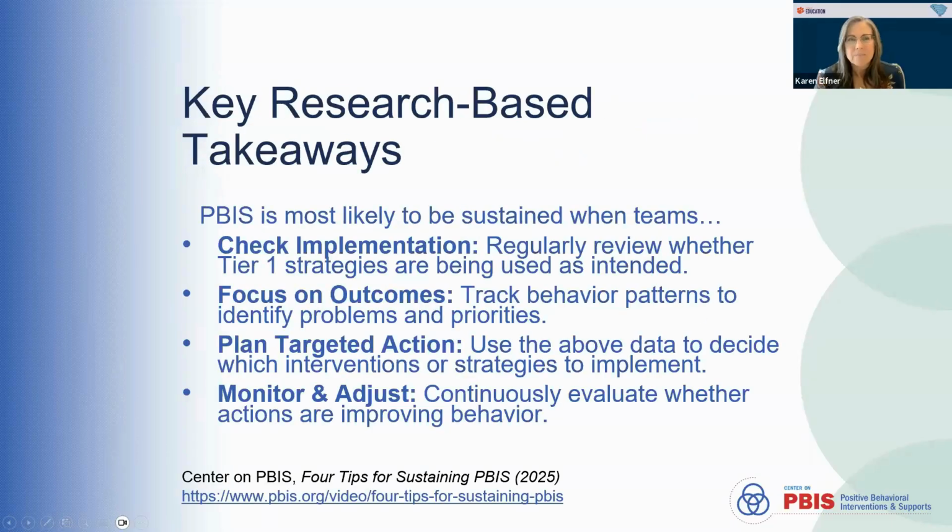There's some research that has identified what will help you sustain your PBIS implementation, and these four components are involved when teams are sustaining. We're checking for implementation, reviewing whether we're using the strategies or not. We're focusing on outcomes to identify our priorities, and we're doing targeted action planning using those outcome data to help us decide which parts of our implementation or interventions we need to focus on and how we need to monitor and adjust.